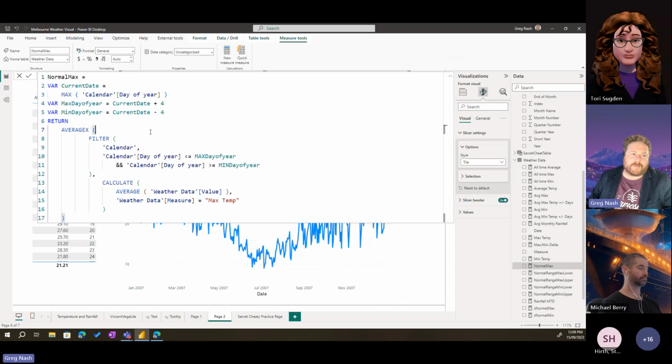I want to take the opportunity here to look at the difference between ALL and REMOVEFILTERS, because I think you can only use REMOVEFILTERS in a calculate context. Is that right? It's something like that. If I was going to do ALL here, where would I put it? Well, I have to do it here on the calendar, right? Because I'm filtering the calendar in the current context. That's what that basically means. Because I haven't done anything to calendar before I do this filter on the greater than and less than. So if I'm going to put it in, I'd put it in here.